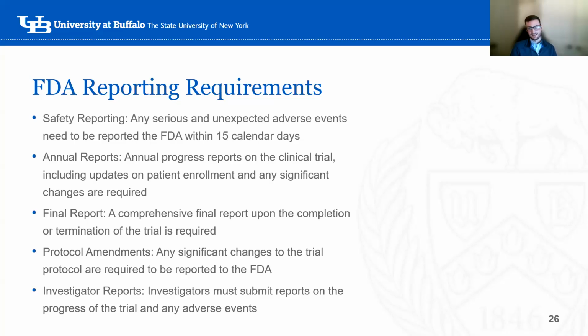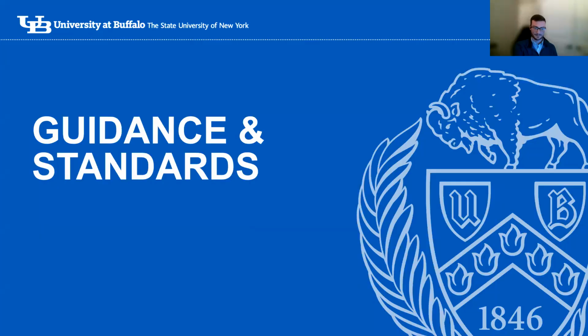Protocol amendments: any significant changes to the trial protocol are required to be reported to the FDA. Not necessarily something that we're doing as data managers, but something that we're aware of, and protocol amendments are something that affect us greatly. And then investigator reports: investigators must submit reports on the progress of the trial and any adverse events. Again, something that an investigator is in charge of doing, but they might come to the data management team and ask for help with that, or ask us to pull some data. So it's something that we need to be aware of.